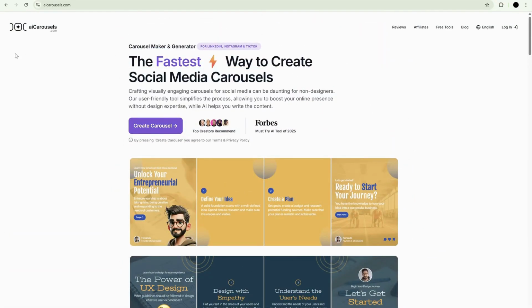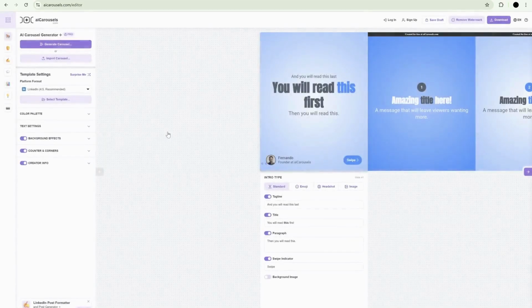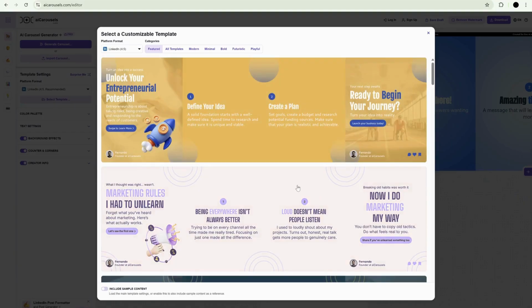Once you enter the website, you'll land on this homepage where all you have to click is this create carousel. We'll go through all the other features as this is a step-by-step video, but simply click create carousel to get started. Many of the features are locked in the Pro account, but you get a few free features to start with, and you're still able to download any of the carousel posts for you to use.